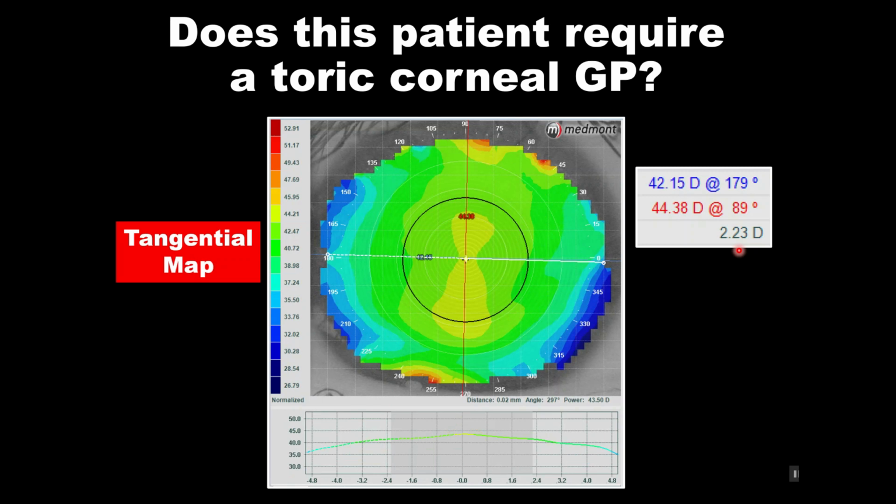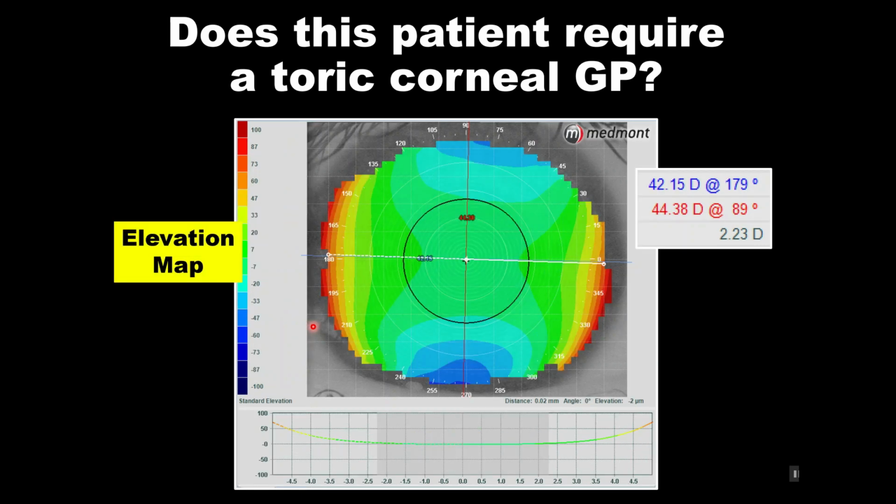And really, it's much more challenging to see the astigmatism in the tangential map. The axial map is much easier. And you notice with the tangential, you often pick up these little areas that may affect the scale of the topography. So I prefer to look at maps axially to understand vision, and then I'll switch over to tangential if I'm thinking that there may be some contact lens molding, if it's a diseased eye and I want to understand where the cone is, how big the cone is, the position of the cone, those kind of things.